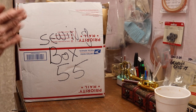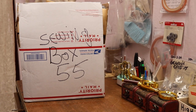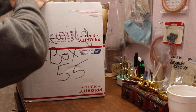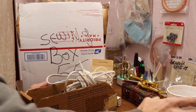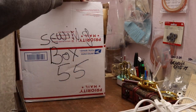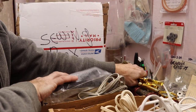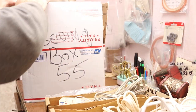Let's see here. Box 55, bring them back alive. Alright, like always, let's pull the boxes out of the boxes. Let's get the coffee somewhere safe. Ooh, that looks good. I think these LED bulbs gotta move too, somewhere just a little bit out of the way. Alright.